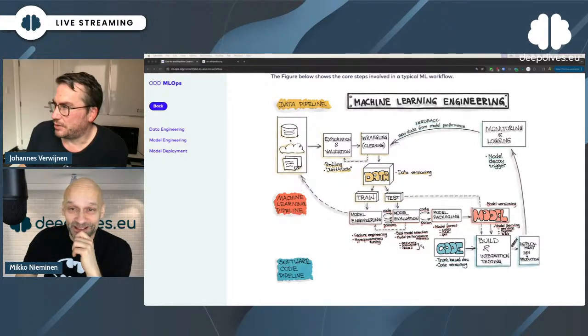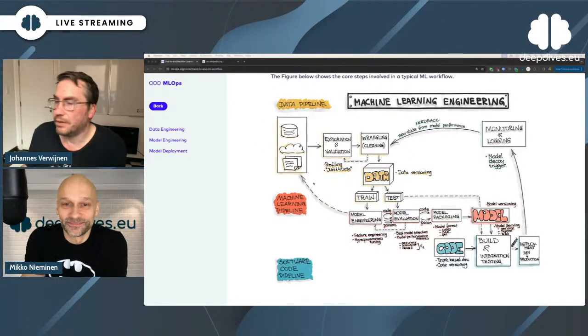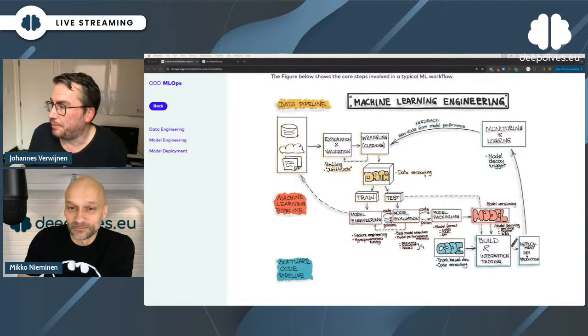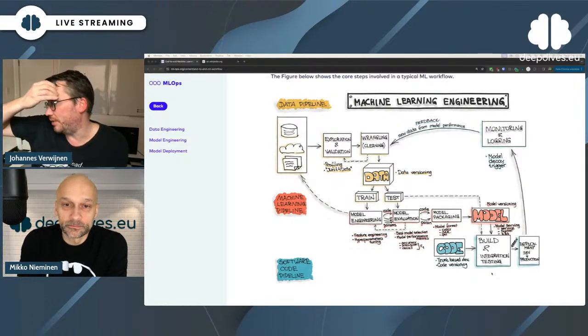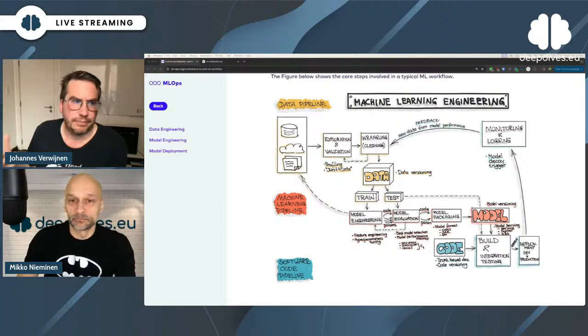So we have pipelines. Similarly to a CI/CD pipeline in DevOps, we have a separate data pipeline where we're ingesting data, transforming it, making it ready for machine learning. We have a separate machine learning pipeline where we're training a model from a specific set of data. And then we have separately a deployment pipeline that deploys that model together with any kind of code into the production environment. So similar things. There are other things in DevOps that don't really make much sense here. Things like microservices don't really work.